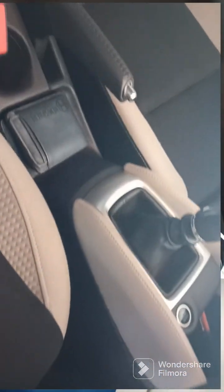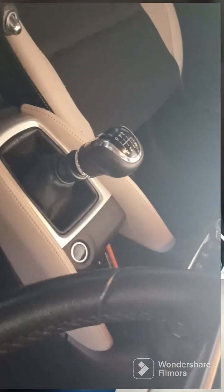Number one, what I love about this car is the specs that it comes with. It comes with most of the things that are standard here, which would cost you an arm and a leg if you were buying a Volkswagen or any other brand and adding them as optional extras. Your car would actually cost more, close to 500,000. It would cost more like you were buying a Volkswagen Golf GTI.